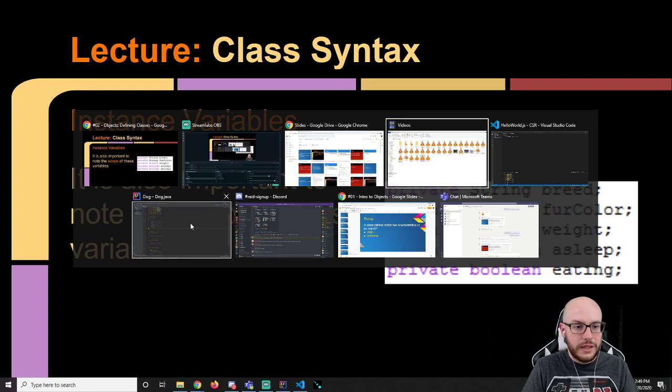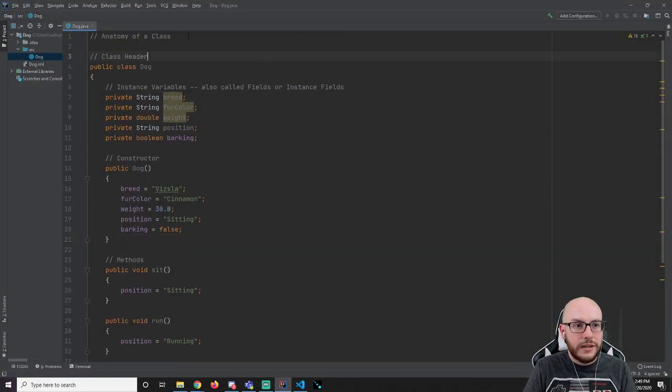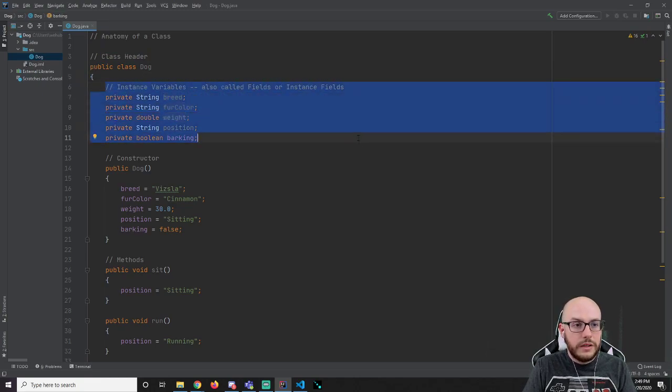I'm actually going to bring up IntelliJ, where I have this kind of laid out, right? Anatomy of a class. We see our class header. We then see a brace indicating the body of the class, and then we see our instance variables. What I want you to note is the body that these are declared in. All of our local variables have been in the body of methods in the past, right? What body are these in? These are in the body of the class, right? The class starts here, and then boom, my instance variables. So they are in the body of the class.